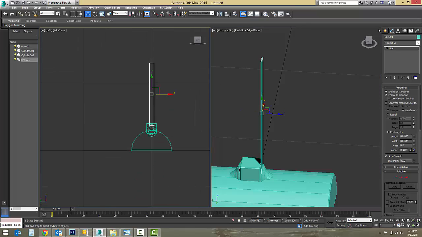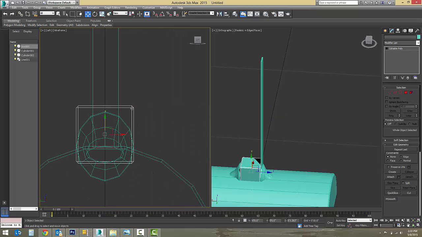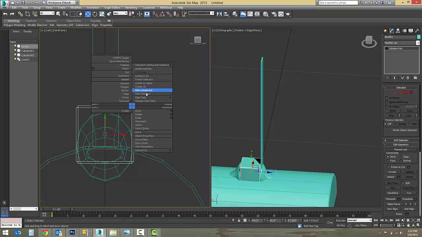And remember our pivot point. I'm going to take the line and bring it to the center here. So I'm going to select our box. It's getting in the way visually, so I'm going to right click and say Hide Selection.